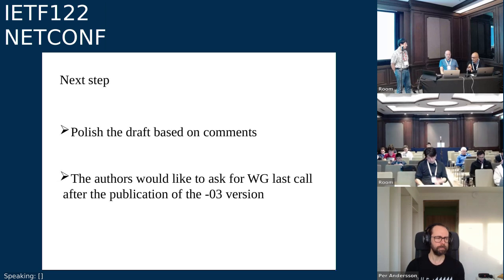To the GitHub point, issues number 5, 6, 18, and 19 were opened by Med and I. They were closed with a comment, with no notification to the working group as to why and how the resolution happened. So please, before you close an issue on GitHub, you need to at least bring it to the mailing list and tell the working group why you think you need to close the issue. Okay, thank you.